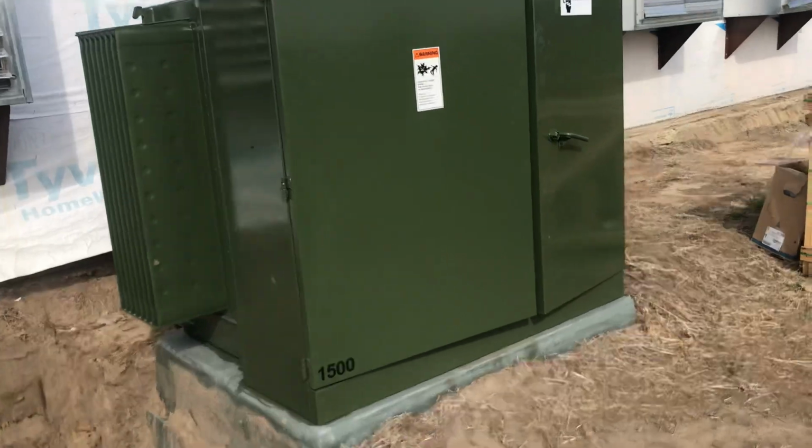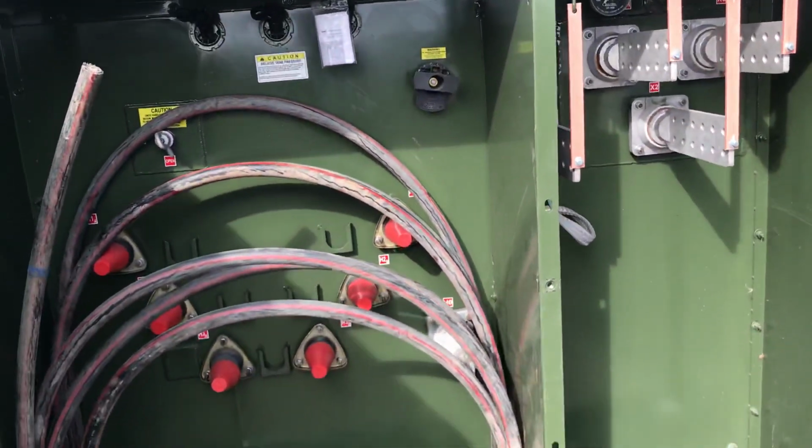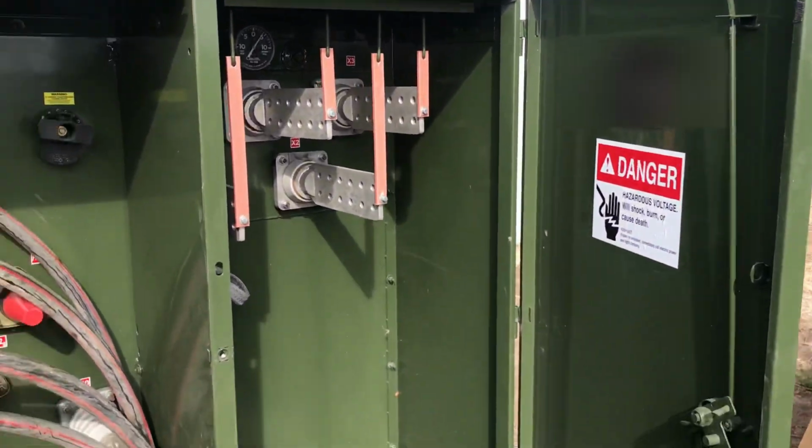So here's that transformer. They have not got stuff powered up or hooked up in here yet. So we will go ahead and try to see if we can open this thing back up. There we go. It's giving us a little bit more of a problem today. There we go. Alrighty, so we got this opened up. Comment down below if you love how difficult that was for us to get open.